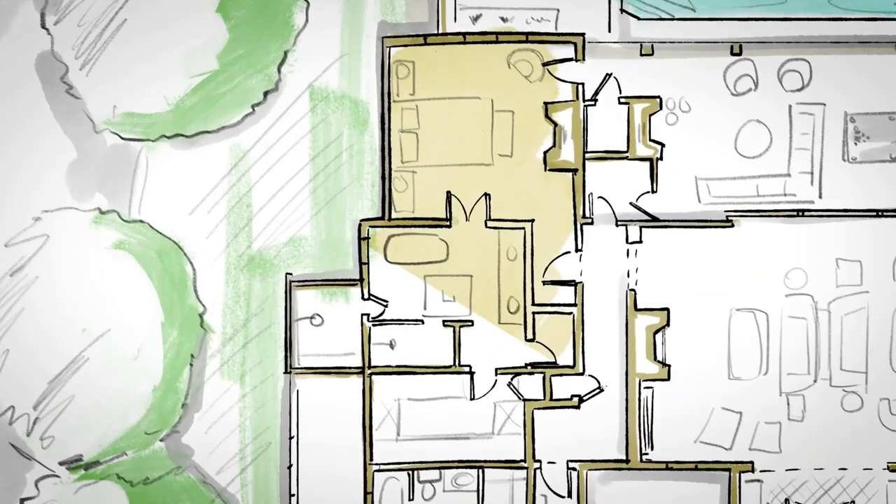We were challenged with the owner's suite, so that included the vestibule, the bedroom itself, owner's bathroom, and the closet as well. Tall order. When I called Toledo Geller, I really wanted them to do the owner's suite because they are a duo. I felt like giving somebody a bedroom, a closet, and the bathroom would be a little intense for any single designer. I felt like they had the bones and the structure to be able to do it.